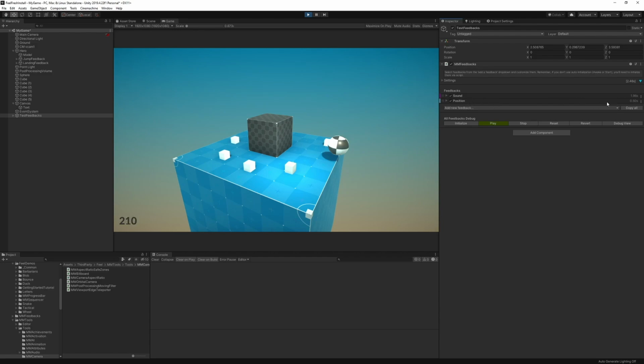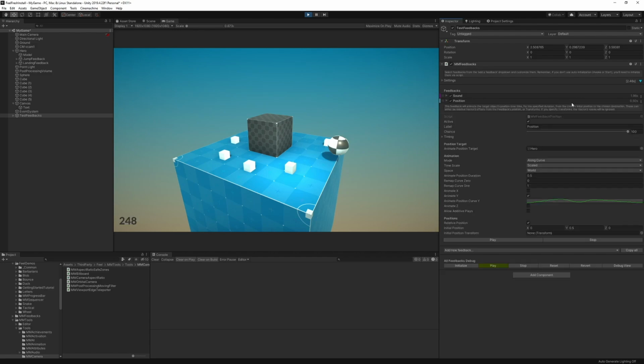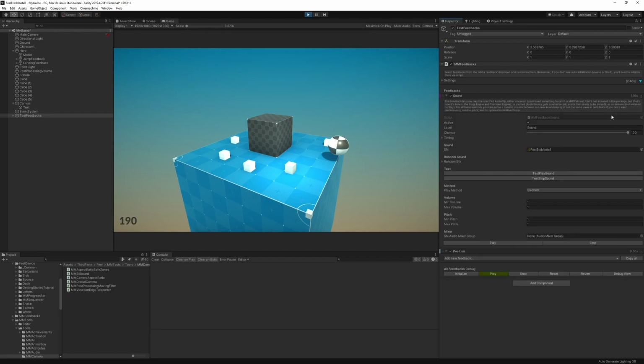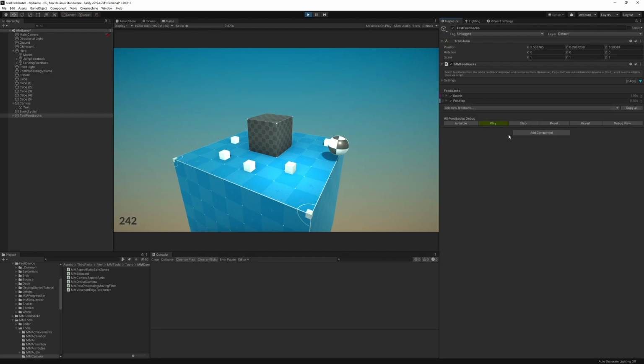At the bottom, we have one that lasts for 0.5 seconds. That's basically the duration that I have here. And the sound, the system automatically grabs the duration of the sound effect you've specified. So, in this case, it's almost 2 seconds.